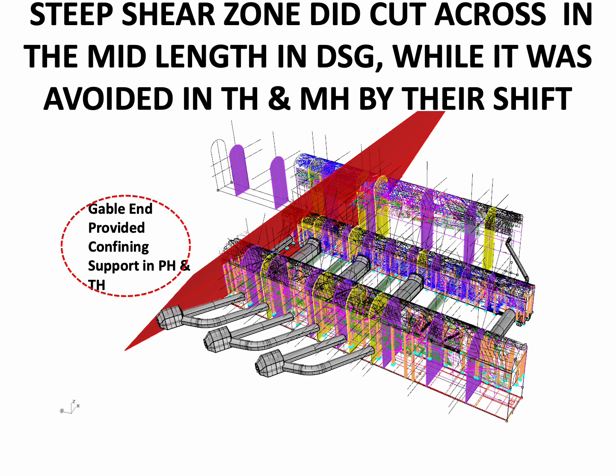Whereas the gable end of the downstream surge gallery was very far off, so such a confinement of the rock masses was not possible, and the degree of freedom for movement of the rock masses was very much there because of the presence of the shear zone in the downstream surge gallery.